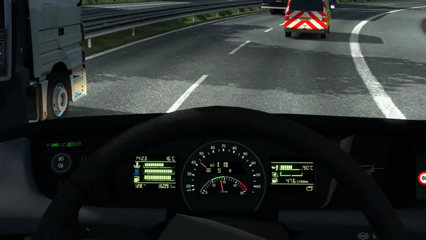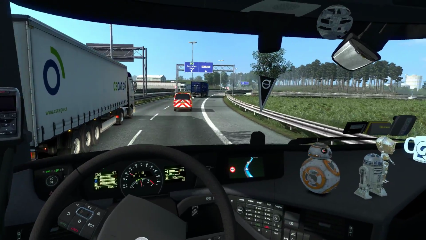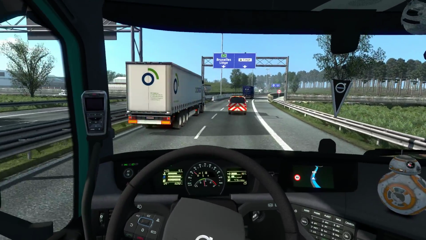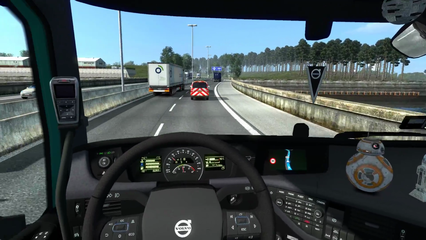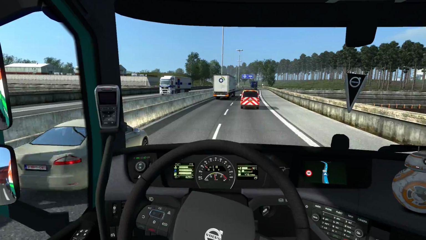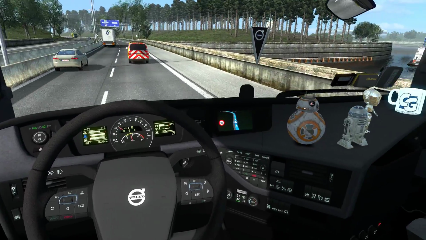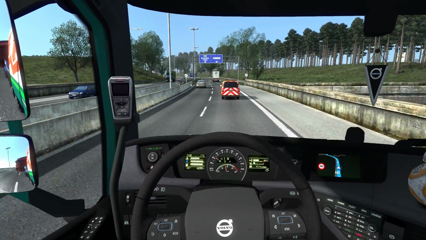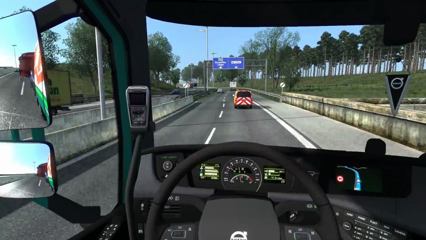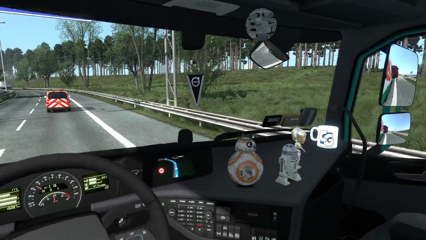And also the dashboard is very different to the default Volvo, right? It's a more realistic one, more accurate to how the real dashboard looks. And the color, the interior is also different. I think I have a mod for this, the dark interior for the Volvo FH, but you can check it out in the mods list.